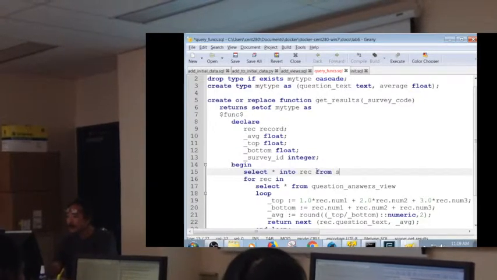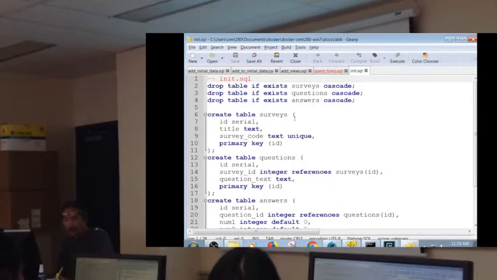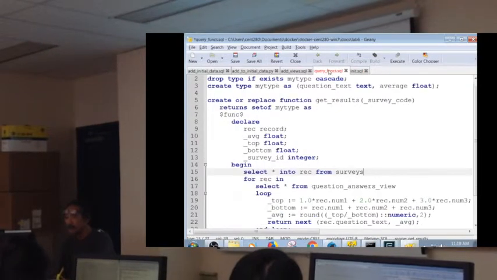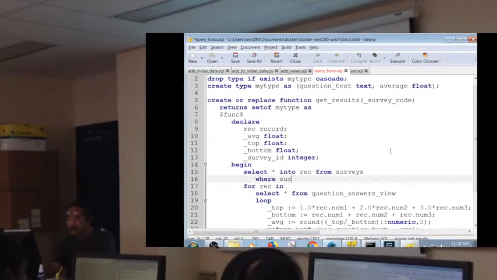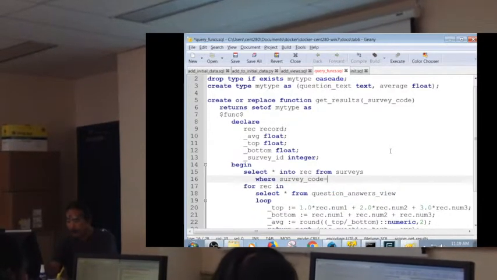Let me put this on the next line, where survey code, that's the field name, equals or matches the passed survey code.